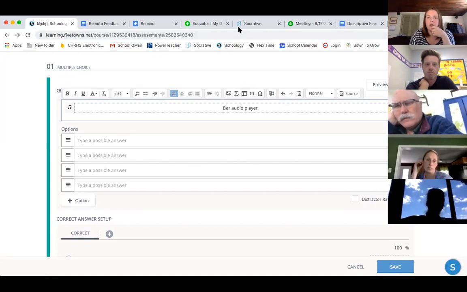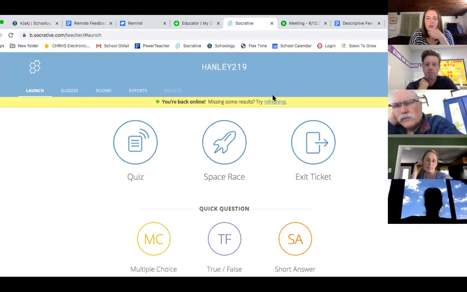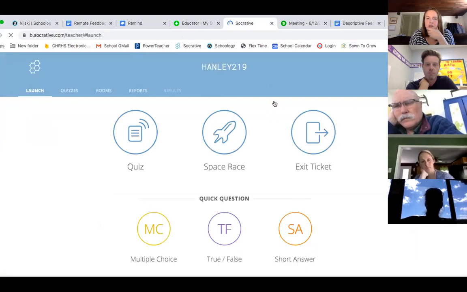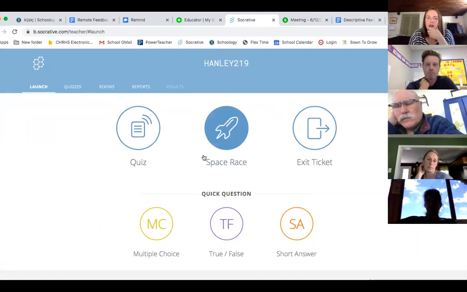Something I've used in my classes a lot is Socrative. You can sign up as a teacher, and then when your students take the quiz, they can go to the Socrative Student app, which they have on their iPads.